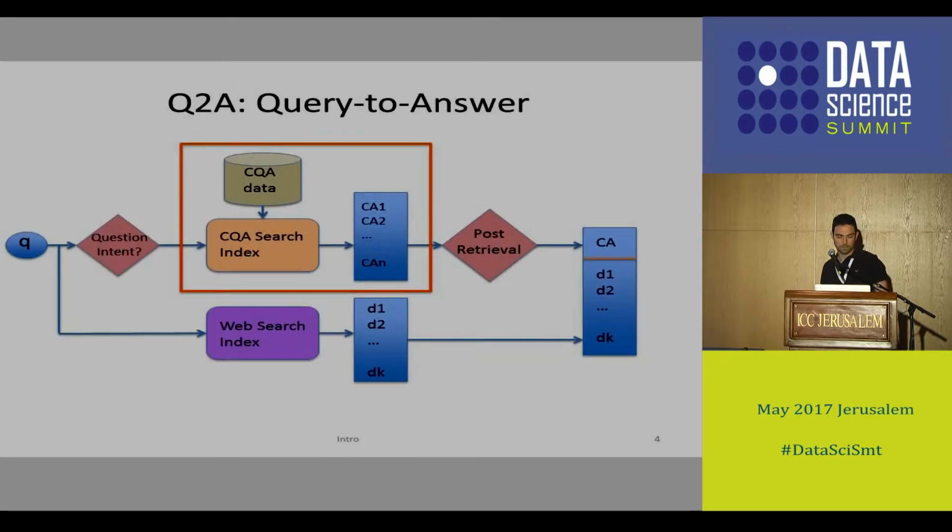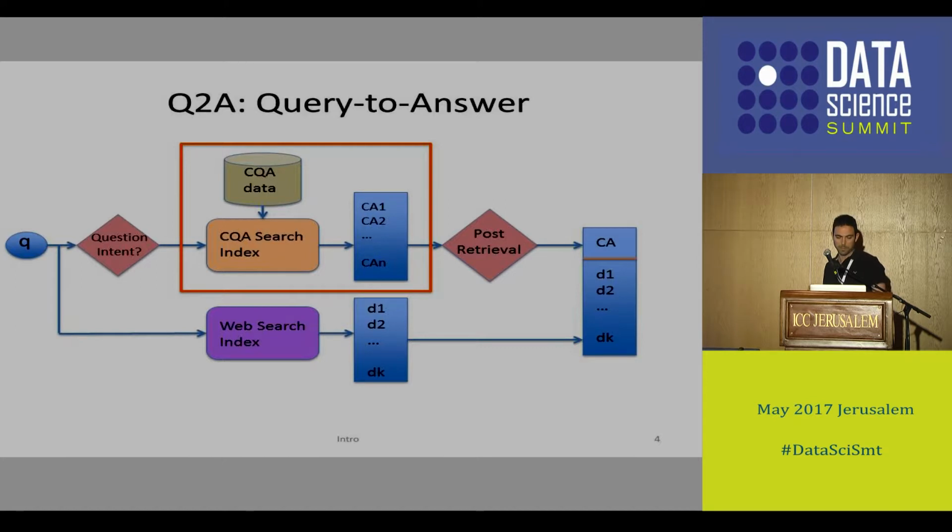This is a simple high-level description of the system. Given a query, in the bottom part of the diagram, it's the normal flow of a web search. But in the upper part of the diagram, it's our system. We first have a classifier that detects a question intent in the queries to decide if we need to handle this query or not.